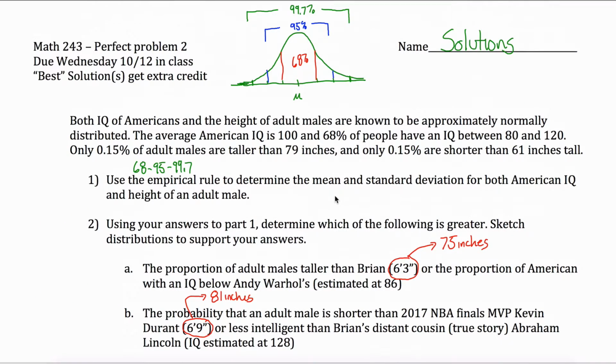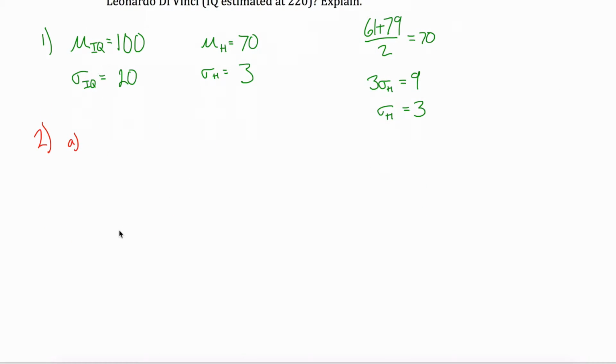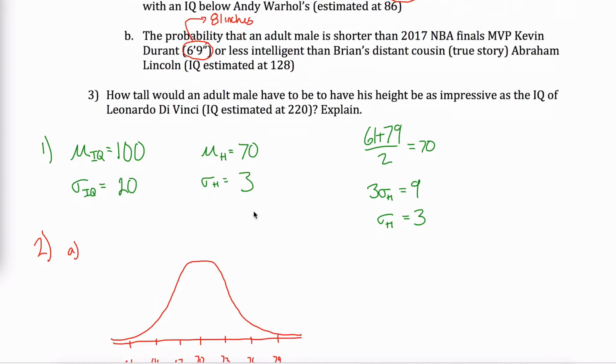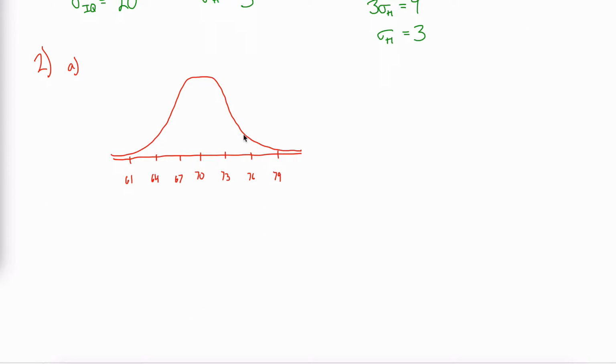So we got to figure out where I am in this distribution. So let's sketch height here. It's a decent bell-shaped curve. The middle for height is 70 inches, and standard deviations are each 3. So here's 73, and then here's 76, and 79. And as long as I'm here, I'll count down in standard deviations here. I got 67, 64, and 61. And so what I'm looking for is the proportion of people that are taller than 6'3", which we said was 75 inches. So that would be talking about, I don't know, somewhere in here.